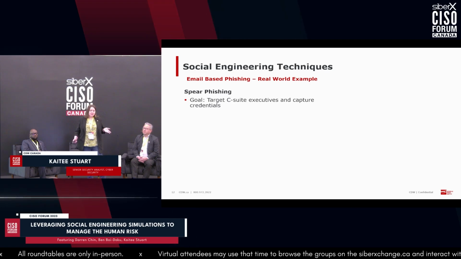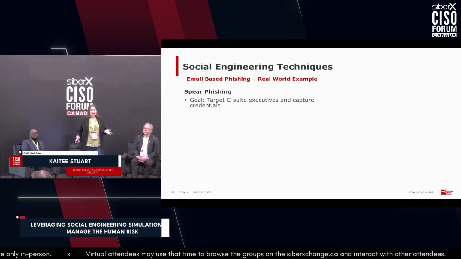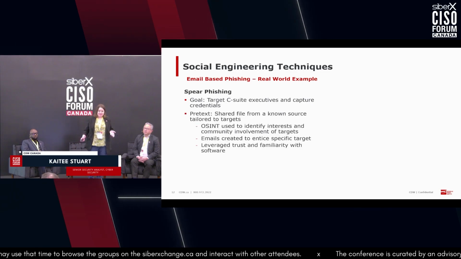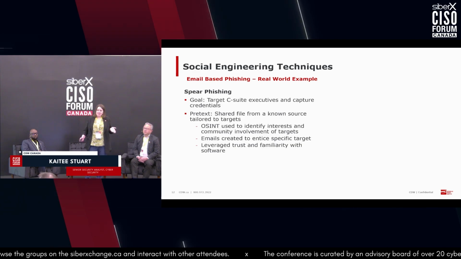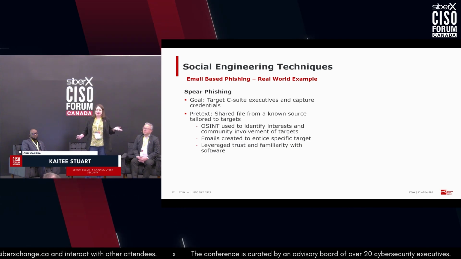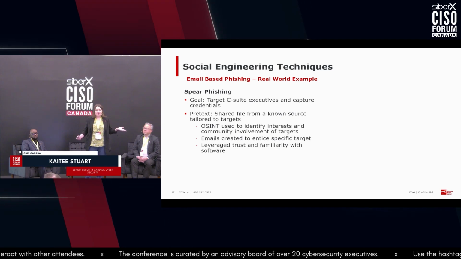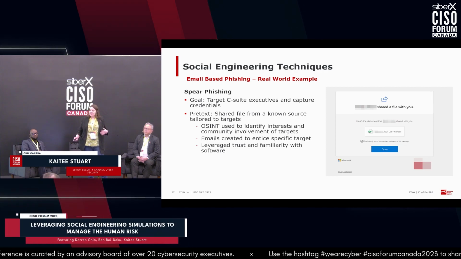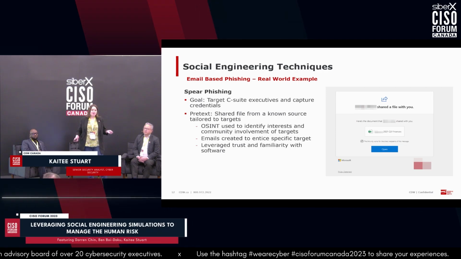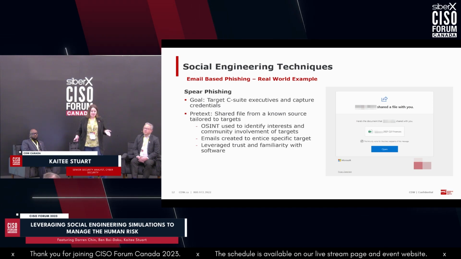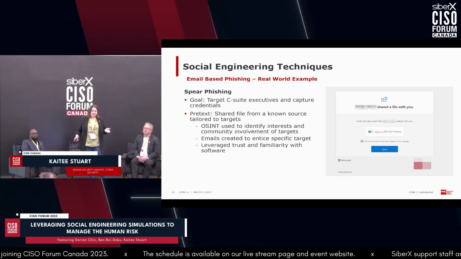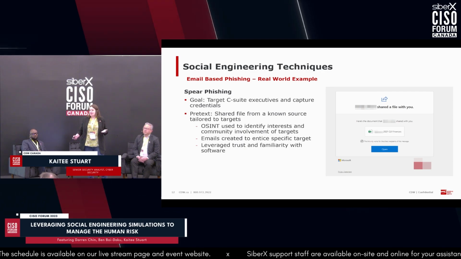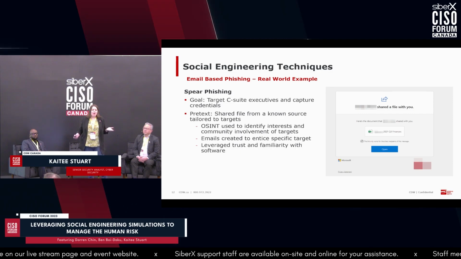From looking at this, we were also able to identify that this particular client was using Microsoft Office, as many of us do. So a common daily email that people who work with the Office 365 products see is one that says, you know, so-and-so has shared a file with you. It's innocent. You open them all the time. So we created an email for each target, leveraging the interests and business collaborations that we found for them using OSINT. And then we leveraged the trust and familiarity that the employees would have with the software. They see this every day. This is from somebody they know, allegedly. Why wouldn't they open it?